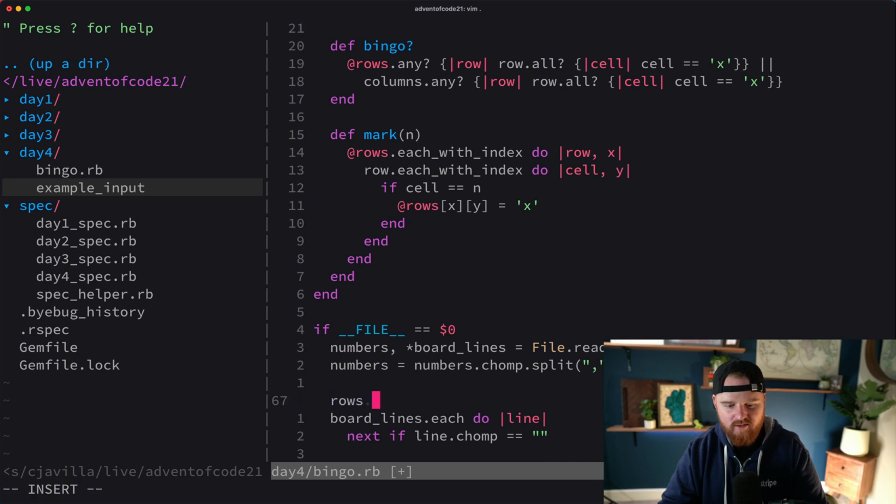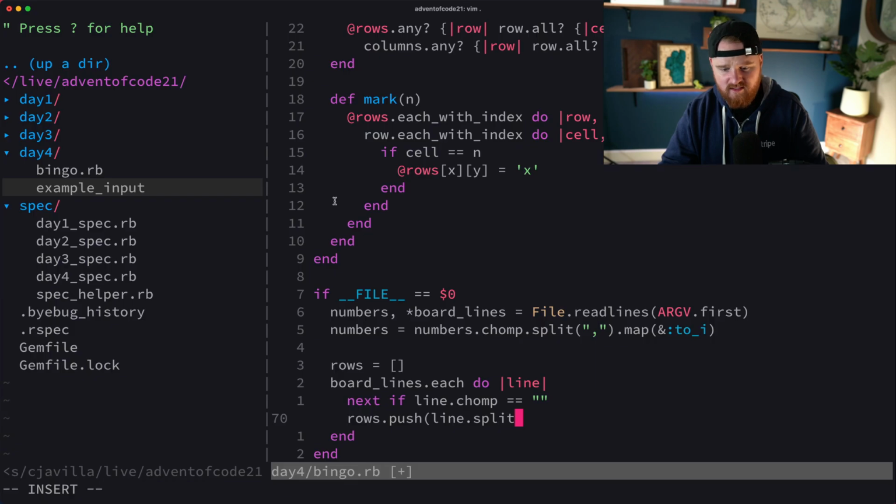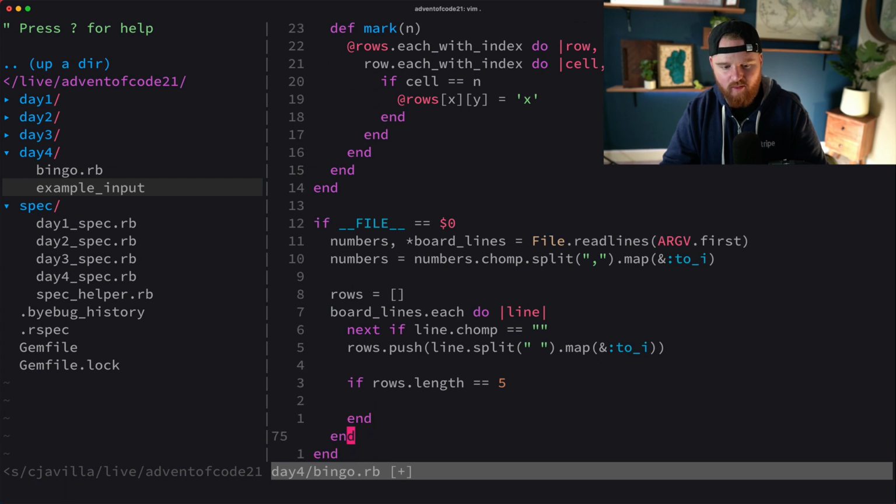So rows is equal to an empty array. So we want to say rows.push line.split on space and .map to i. So that should give us a bunch of rows. And then if rows.length is equal to 5, we're going to create a new board.